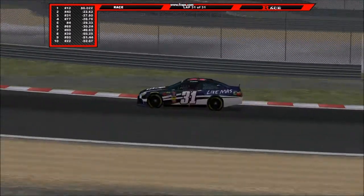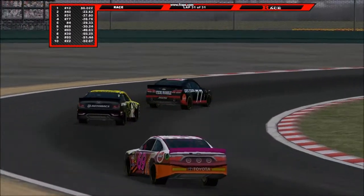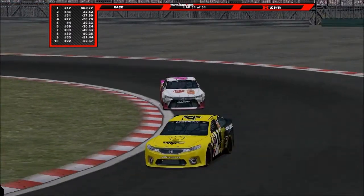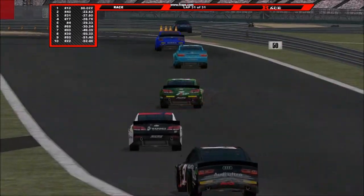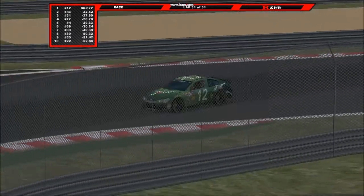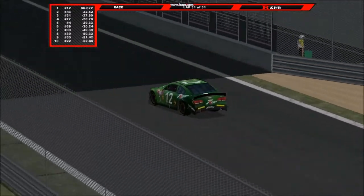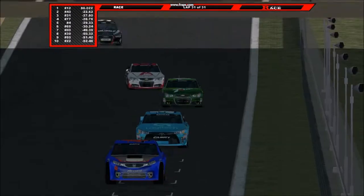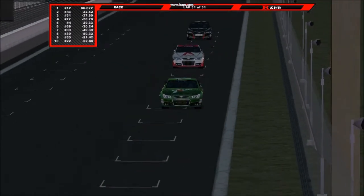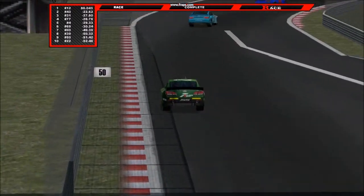Audi Man 2011 is starting to take the gap out of the 12 car a little bit, but it's really on the white flag. It's too late to start making any gains. All the 12 has to do is bring it home in one piece, and that's exactly what he's going to do. Domination personified is the 12, with the pole, leading the most laps. Would have led every lap if we didn't have to have a pit stop, and he's going to come down to the line and win in Shanghai, and that'll be his first win.